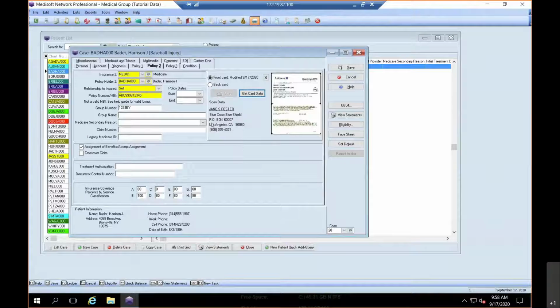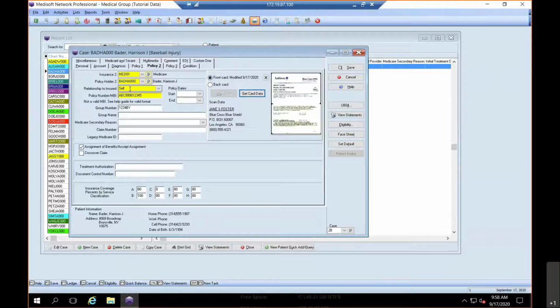Notice again the scan data is printed here just for your easy reference when you're selecting your insurance and your relationship, to make sure that it is appropriate. Once again, the fields are highlighted in yellow because there was already information there, and it's just a caution to you that you might want to look at those to make sure that there isn't something there that you need to change already.